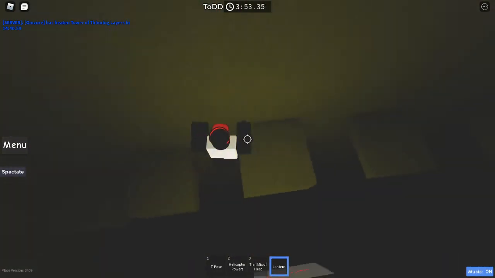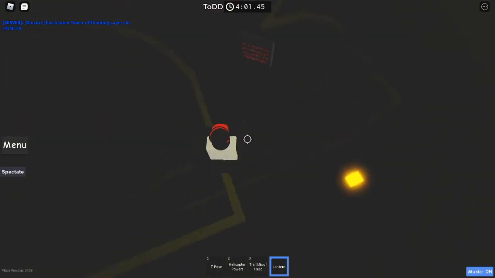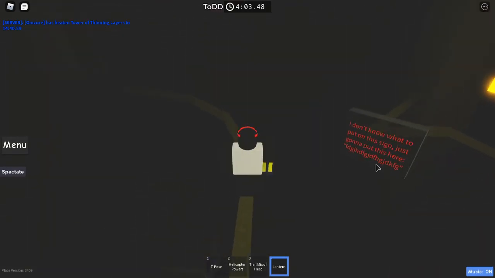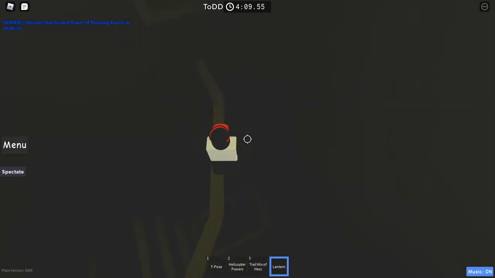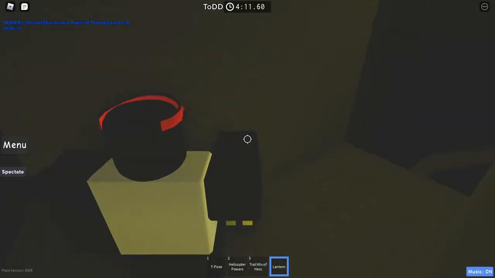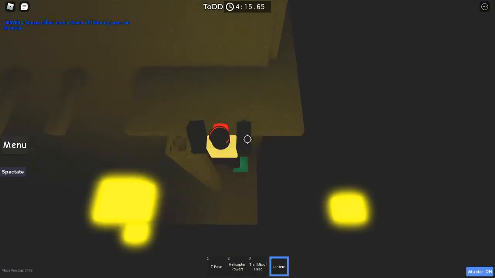This sign right here says, need a light? Okay. And it's just a little light. You don't really need it, though, because it's not lighting anything important. That sign just says a bunch of gibberish. Actually, yeah. Jump in here, and do not walk off, because that's just kind of a waste of time. You will die. There is a kill barrier.